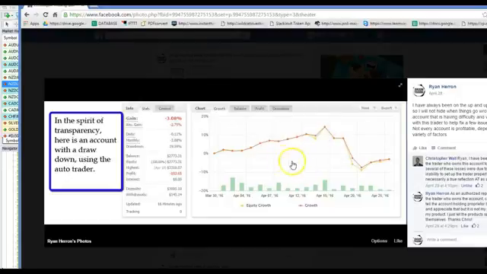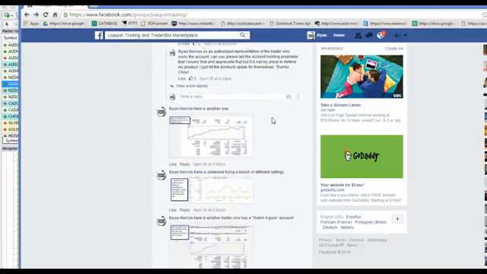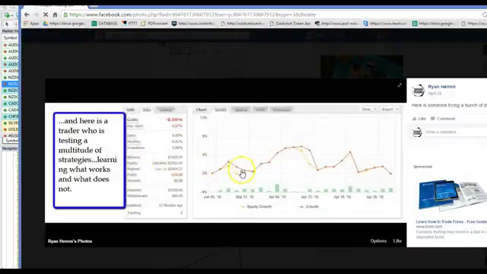Here's one that's trying out the trader, he's learning how to use it, but he's not drawing his account down to zero. We talked about that one. Here's another guy that's testing all different kinds of things, but guess what? He's not drawing it down to zero.